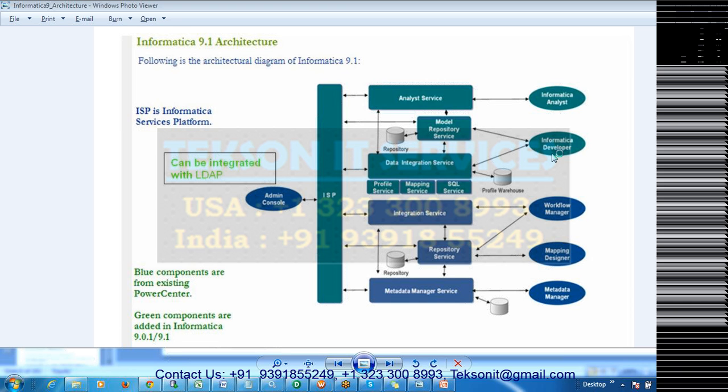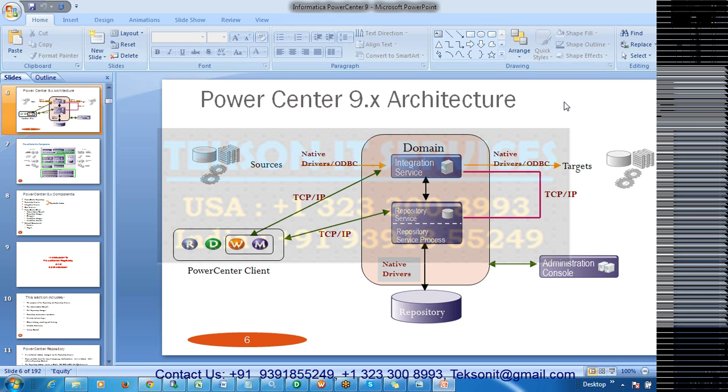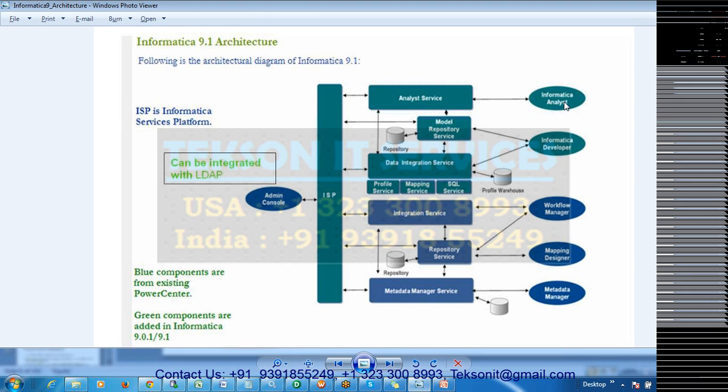So the Informatica Developer here is nothing but your developer client. And for the Analyst client, once you create the analyst service, just like how you access the admin console, you will access it through the browser. You'll have a different UI where you can export data from some master data into a flat file, and you can add a row or modify a row. Your business users will not know how to do these things.